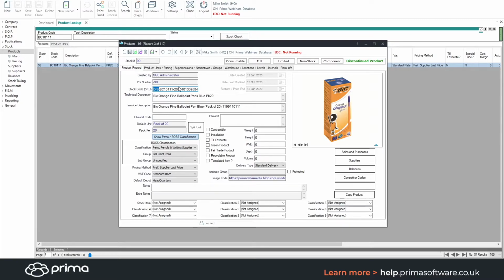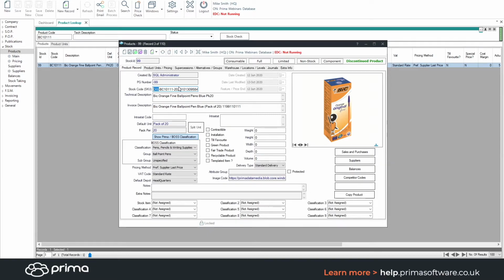Now the reason that we do this is on your catalogue import, so when you import the next sort of file, whatever it might be, Prima recognises if an item has been removed from that file. And what we do, we will basically remove the supplier against the stock product. Now, once all suppliers have dropped off that item, you will need to discontinue it as you can't purchase it from anywhere as far as Prima's aware.